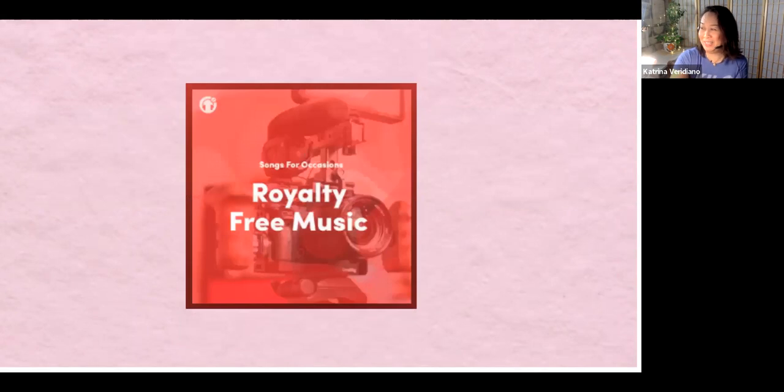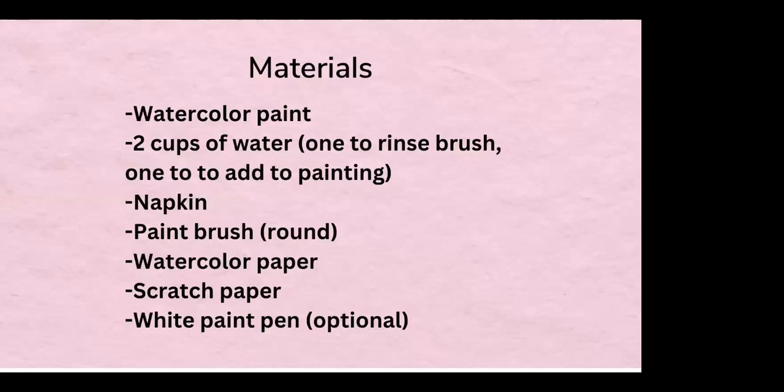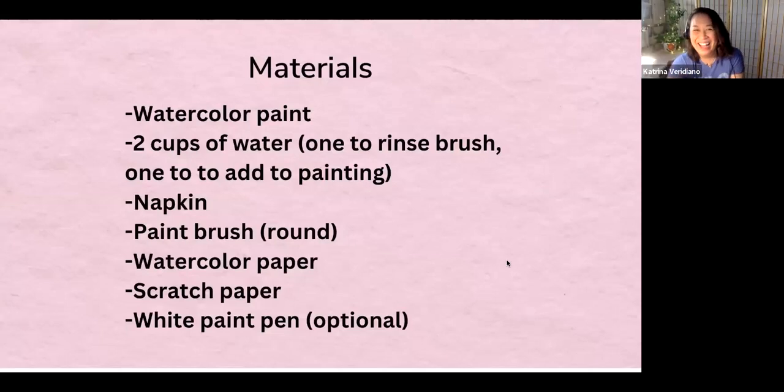Today's playlist is brought to you by Spotify. It's the royalty-free music for today, if you wanted to know. That's too funny. I have to make sure that I pick royalty-free.